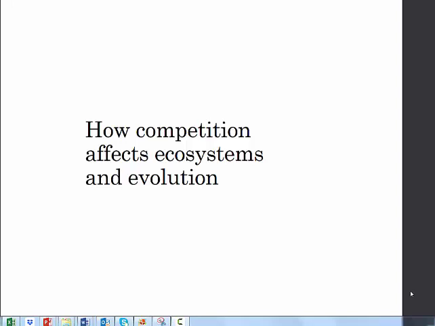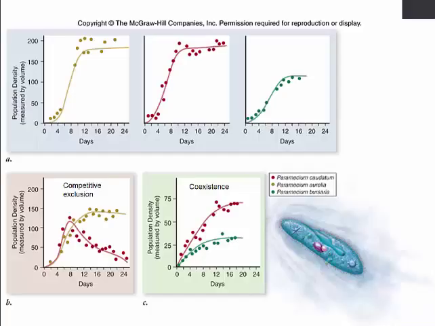Competition, as you recall, is the most common form of species interaction, and it's had tremendous influence on our ecosystems. We've already seen a few examples of this. Recall the results of the experiments done by Gause, who examined how three species of paramecia performed when matched against one another. Gause found that when Caudatum was matched against Aurelia, Aurelia would always win. You see that in the lower left here. But when Caudatum was matched against Bursaria, Bursaria and Caudatum would coexist. And of course here you should be thinking about those Zinjis and how the Zinjis relate to these outcomes.